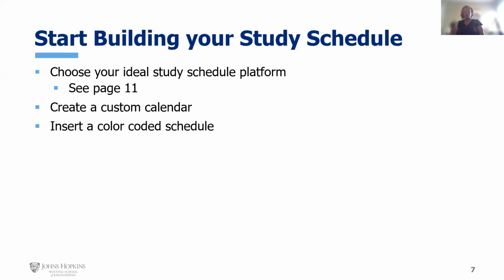I want you to choose your favorite calendar platform. If you have Google Calendar on your laptop or phone, or we all have Outlook accounts through J2, that's a great place to start. Katie is actually going to leave Padlet and give an example of this too. But what you're going to do is start building your study schedule.